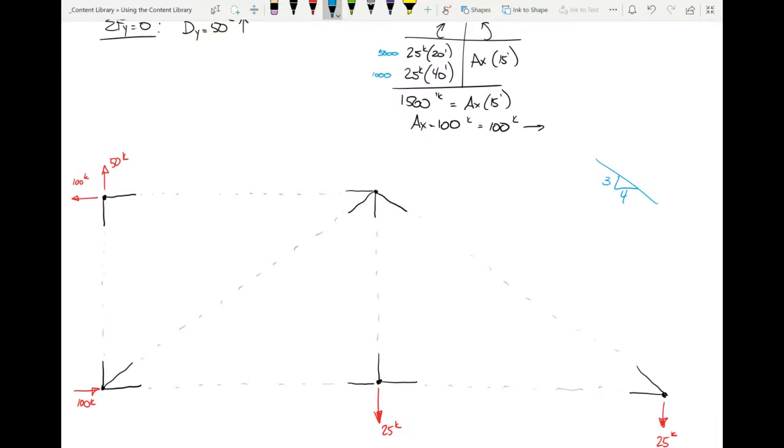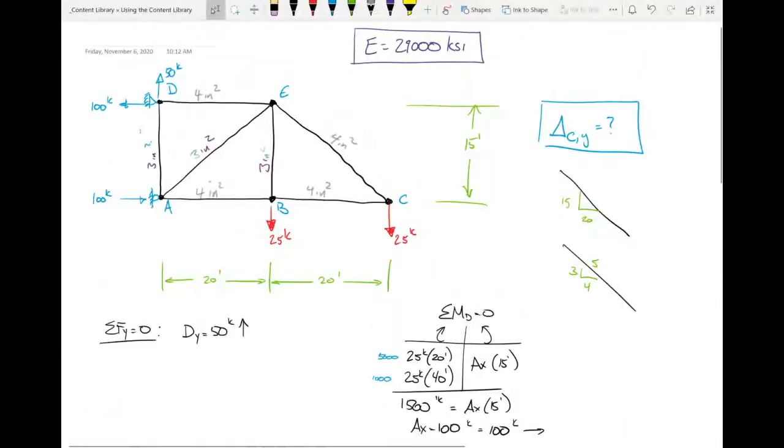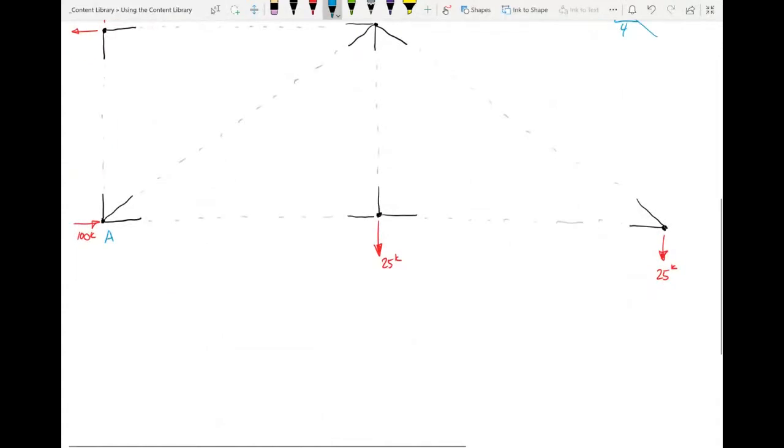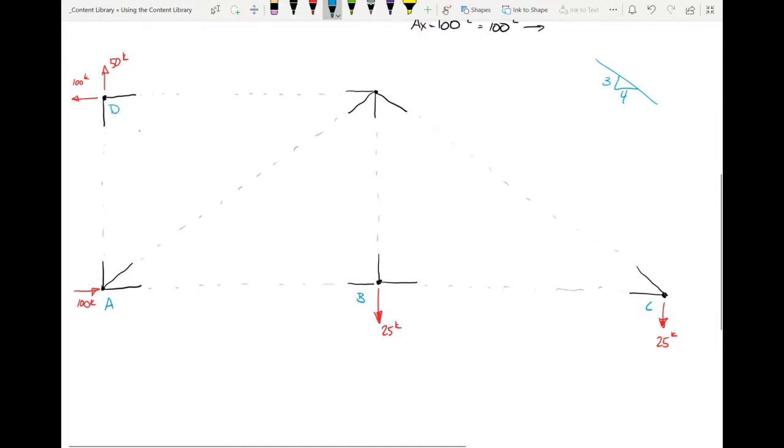Okay. Let's also label the joints, right? It was A, B, C, D. So this is A, this is B, this is C, and this is D, and that's E. So what I did is I basically just redrew the truss and exploded it a little bit. The nice thing about doing it this way is it allows you to do all of the method of joints analyses all at once, and hopefully it can reduce the number of errors. There's nothing magical about what I'm doing here. It's not a big secret, but you'll see how I'm going about this.